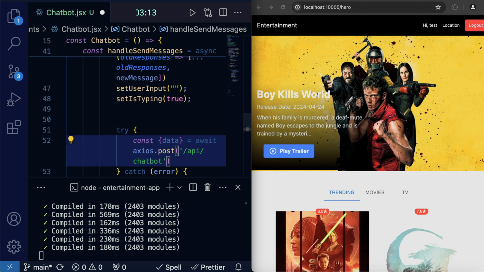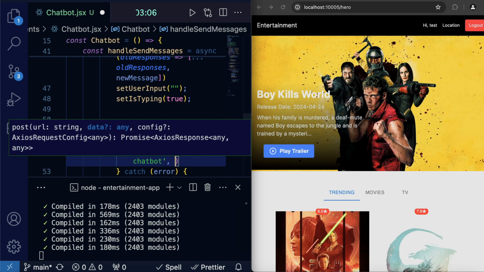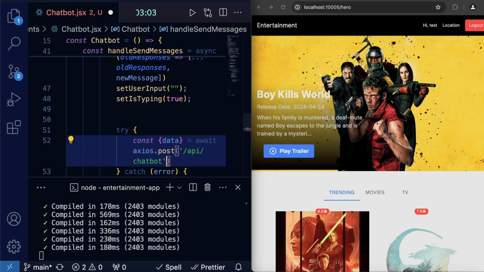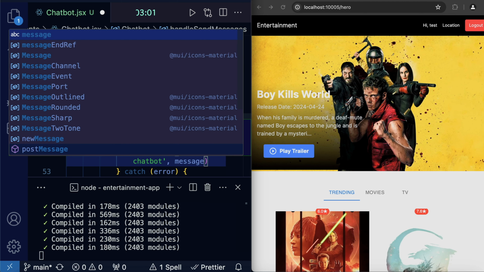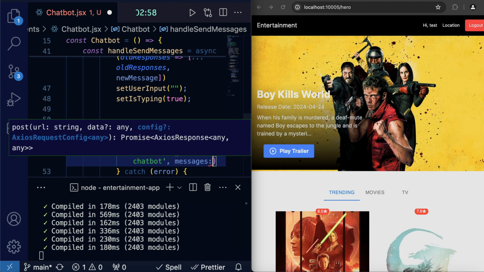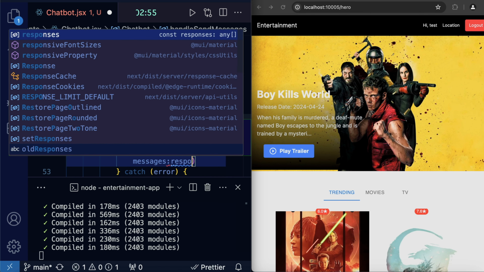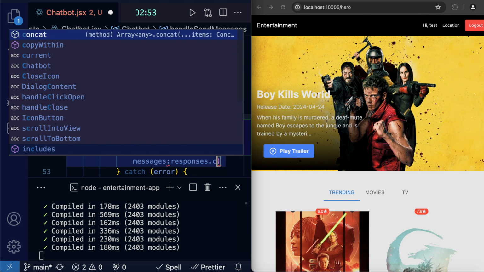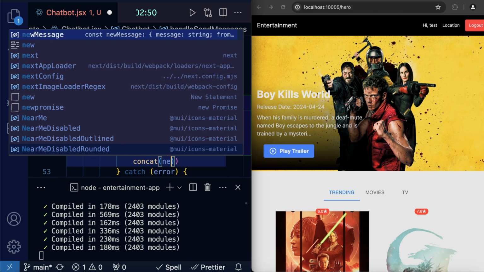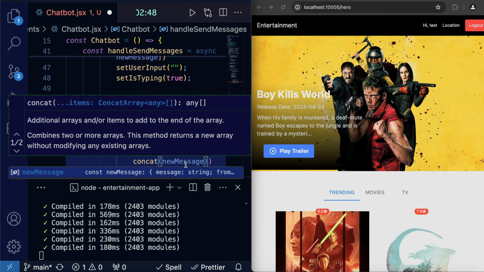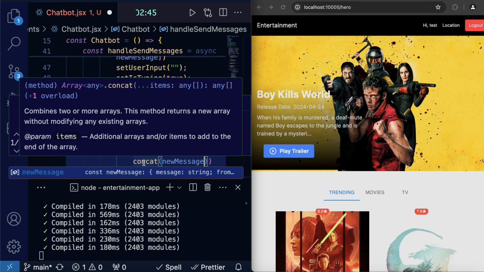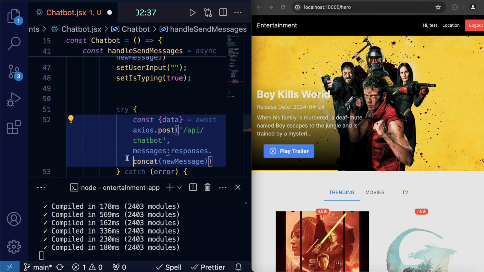The way we do that is by stating messages, and the messages is going to be responses.concat. So we're concatenating a new message. Concat just combines two or more arrays. The method returns a new array without modifying the existing array, which is exactly what we want.